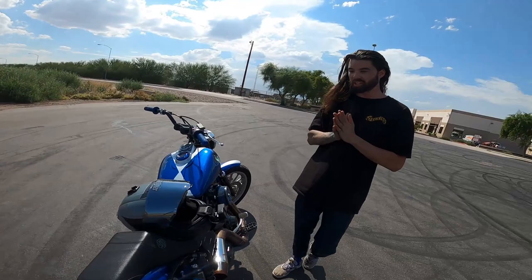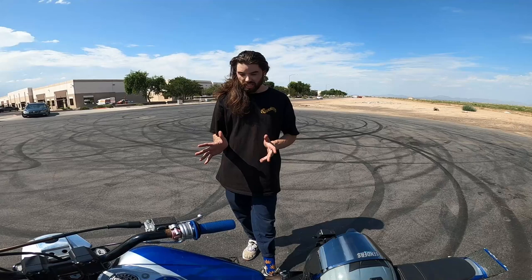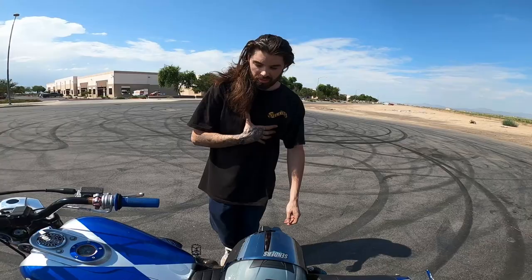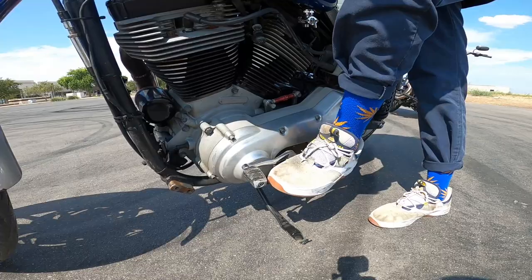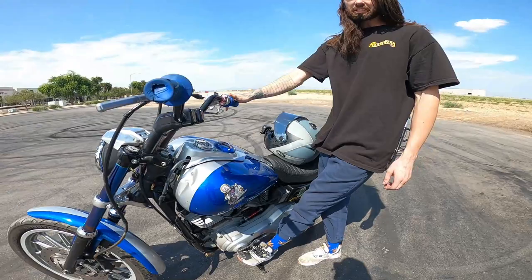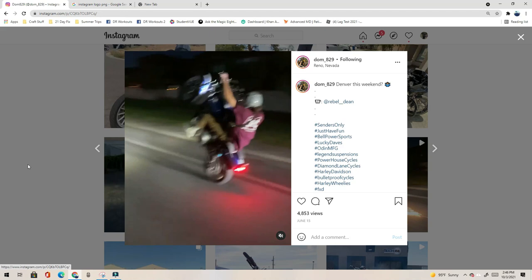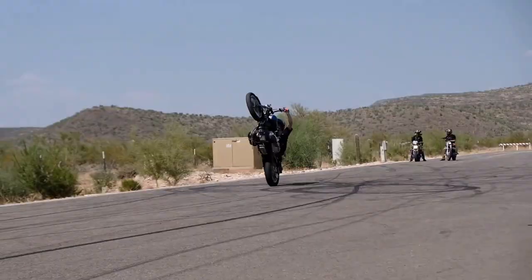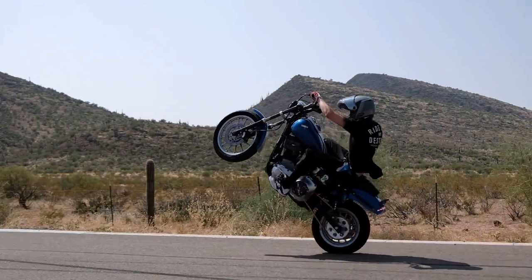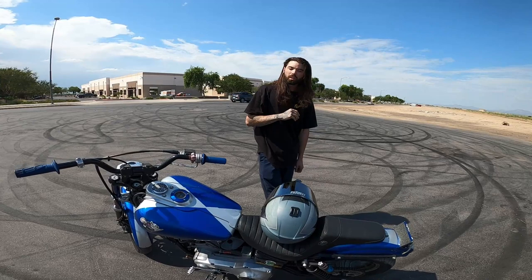John wanted to do a little tips and tricks video — little secret stuff that some people know about and a lot don't. One trick that a lot of top riders do: when we pop up wheelies, we do not have our foot up here or up there — we hook it straight away. The reason is it connects you to the bike way better. You don't feel like you're about to fly off. When I hook my foot, the bottom half of my body feels connected to the bike, and that's why it's so comfortable to take your hands off. Hooking your foot right away is very crucial, even for plain wheelies and scrapes.